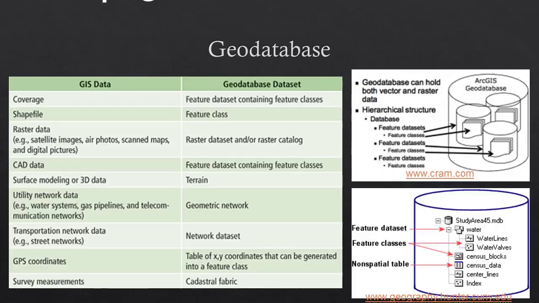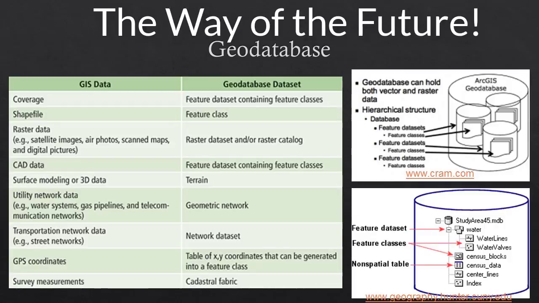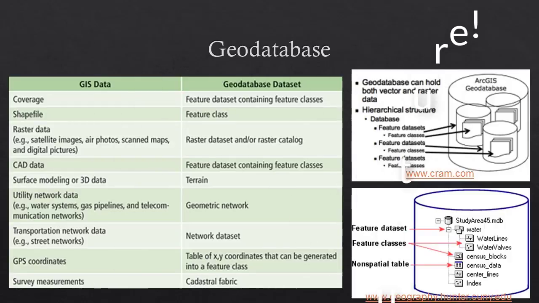Geodatabases are the way of the future. They are meant to replace the shapefile system and will in the next couple of years. So what will happen to all of your shapefiles? The equivalent of a shapefile in the Geodatabase is the feature class or feature data class. This is the individual layer. The difference is that this feature class is part of a larger umbrella of organization. It could be in a geodatabase directly, or in one more level of organization called a feature dataset.